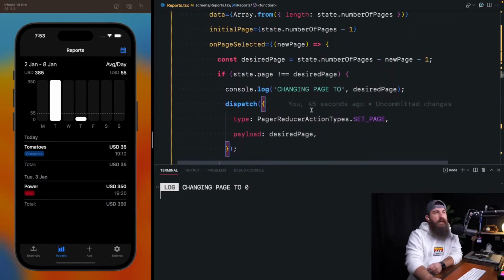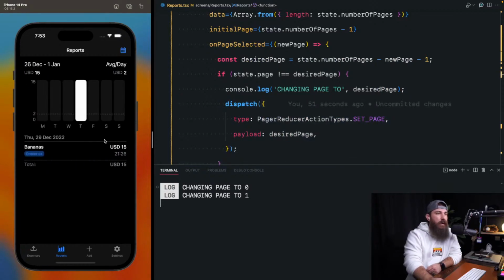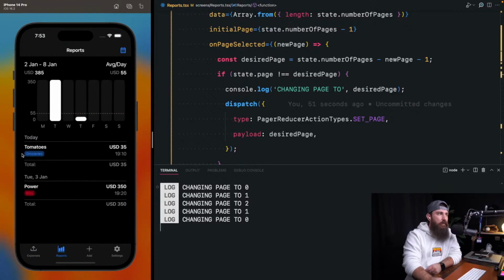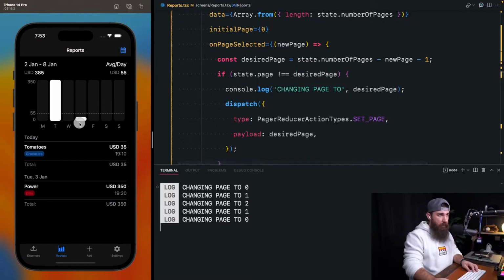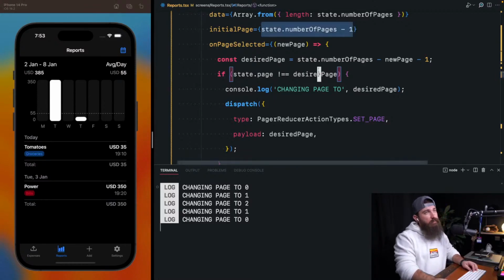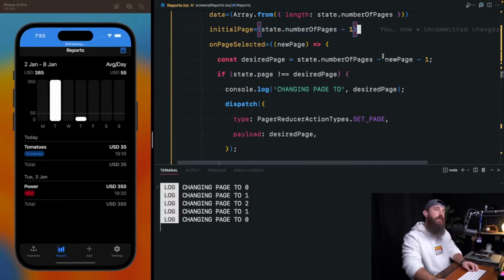Right? And it does the dispatch here. So when we go back, it's like 1, 2, 1, and 0. So it makes sense that we are going to set this to 0. If 0 is like the rightmost page.